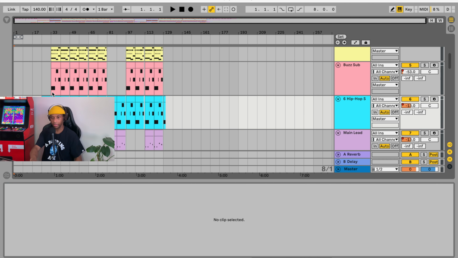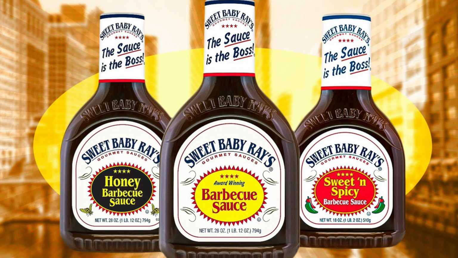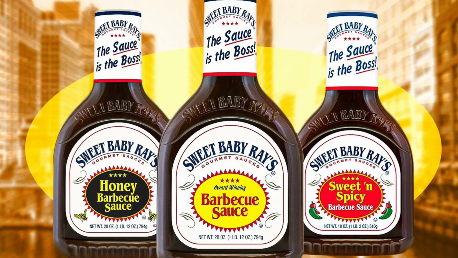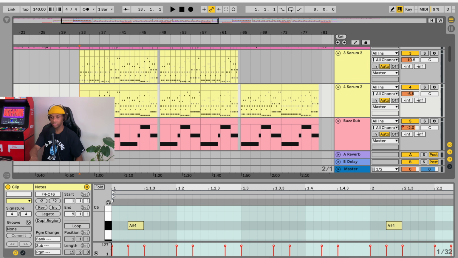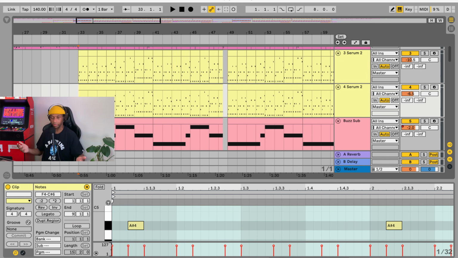Next up, we have delay. I honestly slap delay on everything like barbecue sauce. I'm kind of joking, but I'm pretty serious. Anyways, here's a project for my remix of We Could Be Loved by Hayden James. I used delay on this ARP stack to make the sound much wider. It helps certain elements of the song stand out in the mix so it doesn't sound super flat.